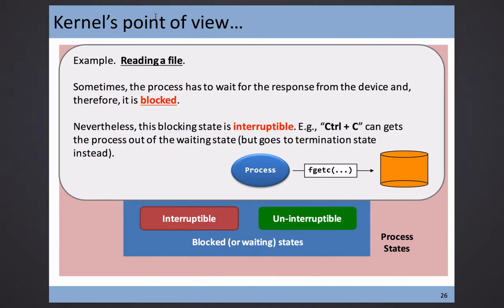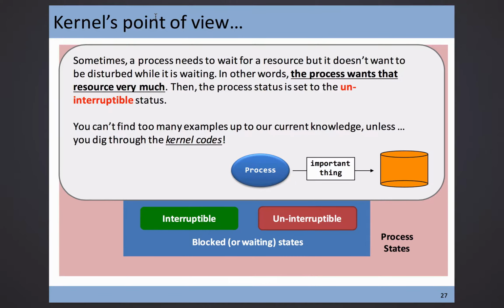Interruptible, like reading a file. You're reading a file, and suddenly you find that, oh, this is not a good process. I want to kill it. Press Ctrl C, it dies. It is interruptible. You can interrupt it, and it will be killed. And the other type is uninterruptible. So what is the uninterruptible call? It means that it is doing something, and you want to press Ctrl C to kill it, it won't respond.